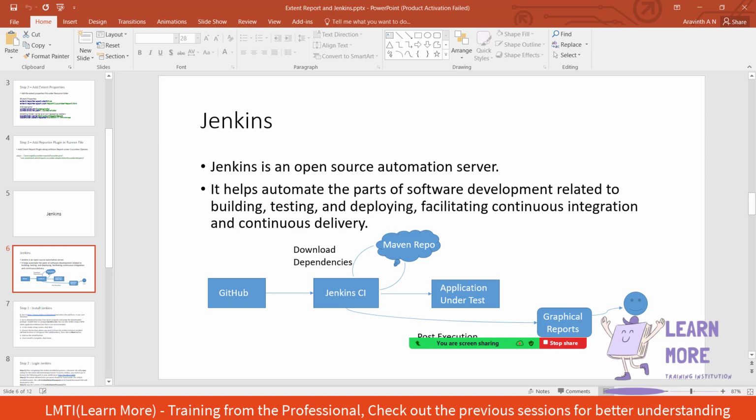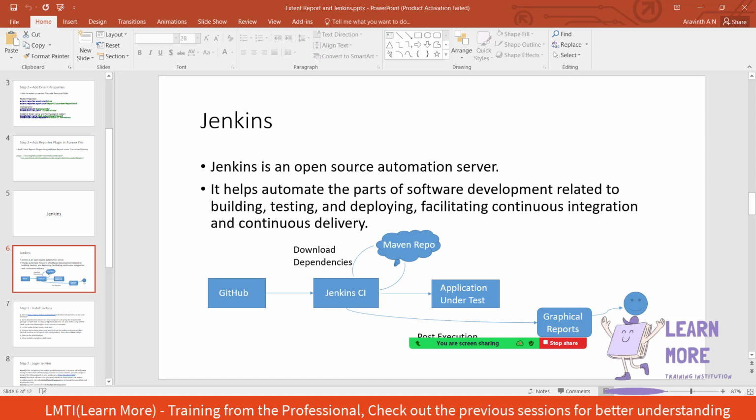Which means we are ensuring that there is no code breakage due to the introduction of new code. So we are repeatedly testing the same thing. And how are we going to do that? We are going to configure Jenkins with GitHub, where I just provide the Git link.